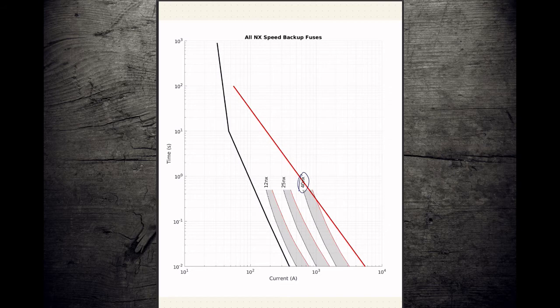The 12 and the 25 would both give us good transformer protection. However, as we go to the smaller fuses, that means the current limiting fuse operates on more classes of faults than it would have otherwise. And we always want, if we have the option, the expulsion fuse to act, not the current limiting fuse. So we want to pick the large fuse so we get the least exposure for our current limiting fuse to act.